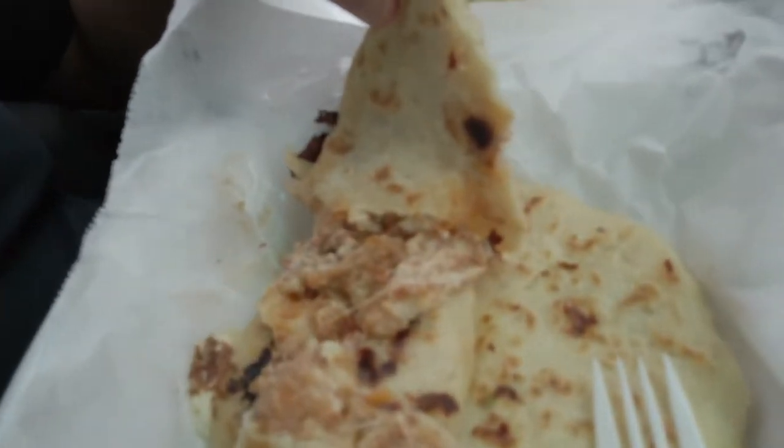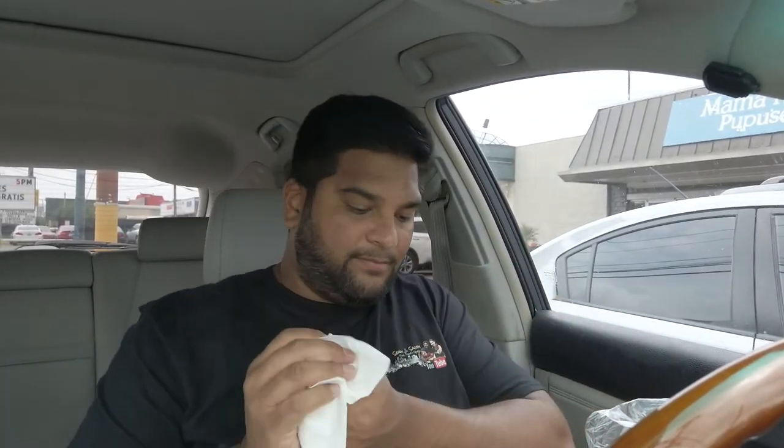This is pretty heavy. Let's rake inside. Ooh, look at that cheese! I think this is pork and some beans in here too. It's a little messy, so get ready for that. I've got napkins — they hooked it up. Very similar to a tomato base like a Mexican salsa from the smell. But the taste — it's a bit deeper, very bold flavor. Now that is spicy! It's very reminiscent of a tamale because it's made of corn, but it's very different. It's a cross between a calzone, almost pizza-like in my opinion.